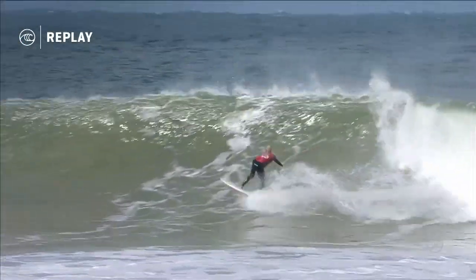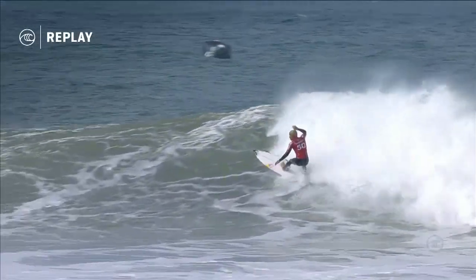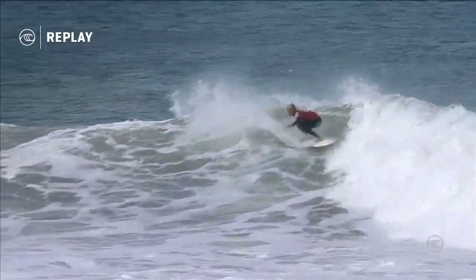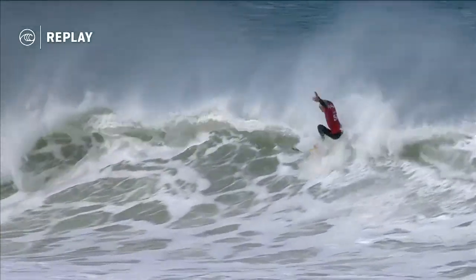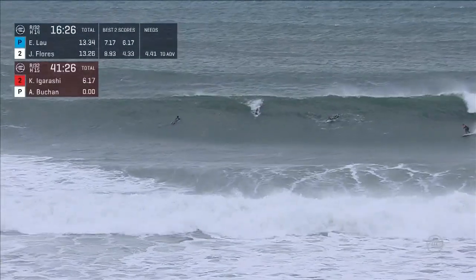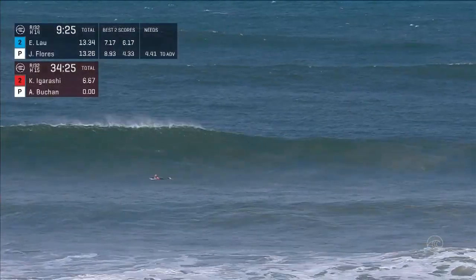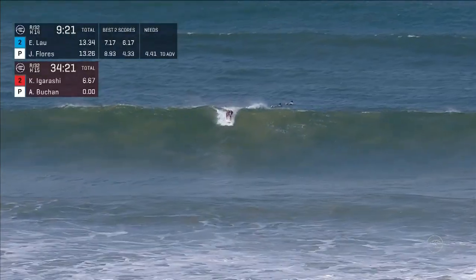As you watch the replay here, Kanoa Igarashi — not one of the bigger waves, but identifying that it's going to have a clean line on it, getting that warm-up going. This is pretty solid conditions. He's had one of his best finishes on the CT right here at Bells Beach, so obviously you're going to have to pay attention. Your windows of opportunity to go in and get people are very short.